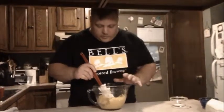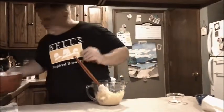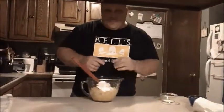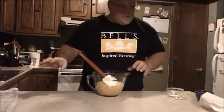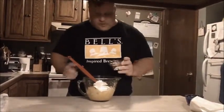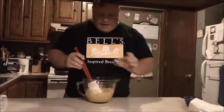Our acorn squash has been drained a little bit. That right there is just a portion of the liquid that came out of it. We can save it, you never know, you might need it. But the main thing is you don't want a lot of liquid in there because that'll destroy the pasta and the ravioli. So now I've got some smoked paprika and salt that I'm gonna add to this.